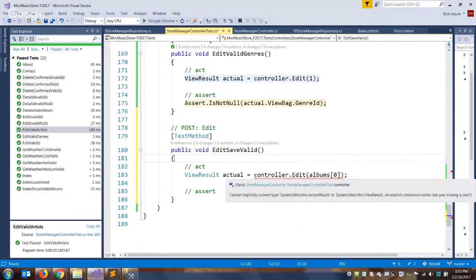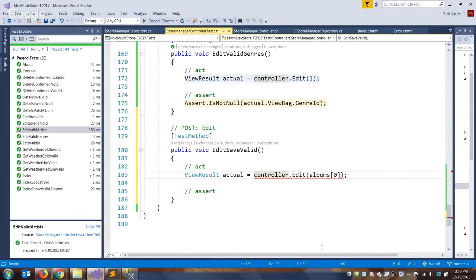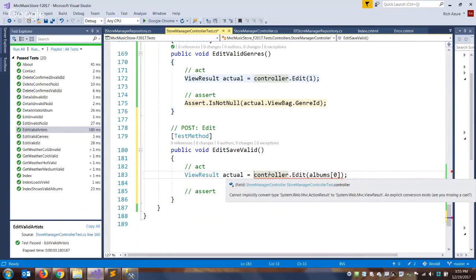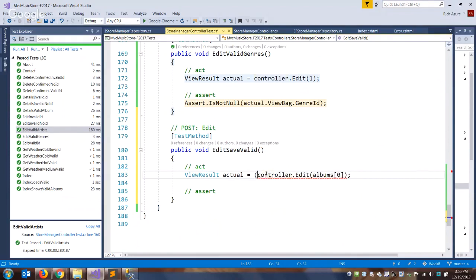So the way we fix this is by converting this result that comes back as an action result into a view result. So we just do it like this. Error goes away. So take the object that comes back and change it into the object that we want. We are casting the action result to a view result.